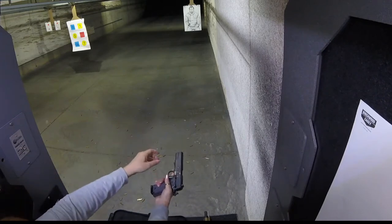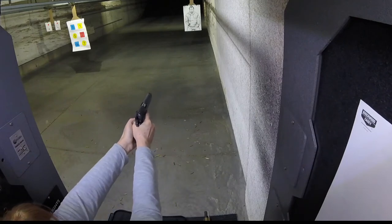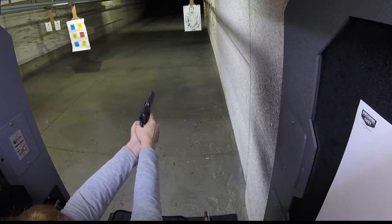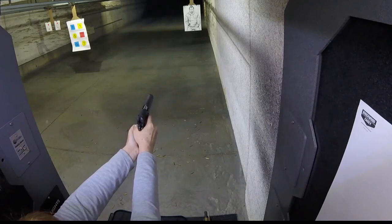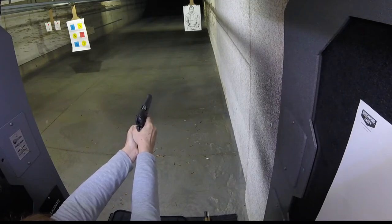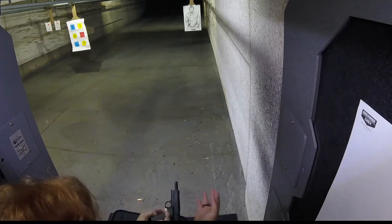Don't click the safety off until you're ready. So after I turn it off? Yes, then click the safety off. Okay. There you go. You're done. Rope, drop magazine.